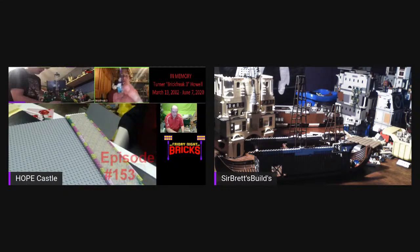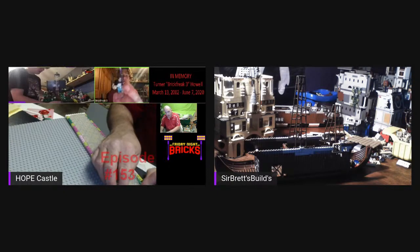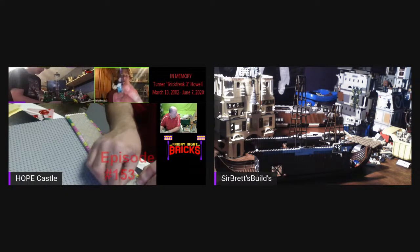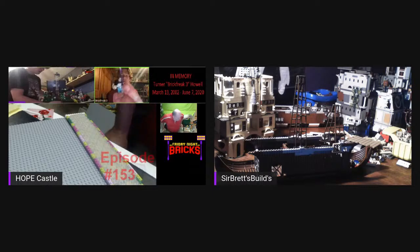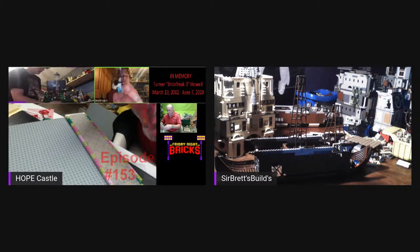I love wooden sides. It's awesome for fire dragons just to breathe fire and torch it. I only have one dragon. Well, I brought some other ones. Let me see if I remember where I put them. Where'd they go? Maybe they're in here with the video stuff. Yeah, here we go. I got some fire breathing dragons right here. They're the small type, these guys here.